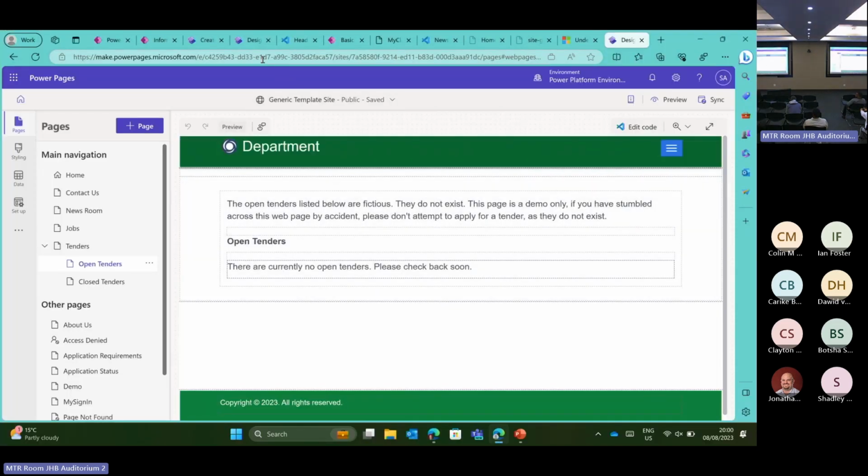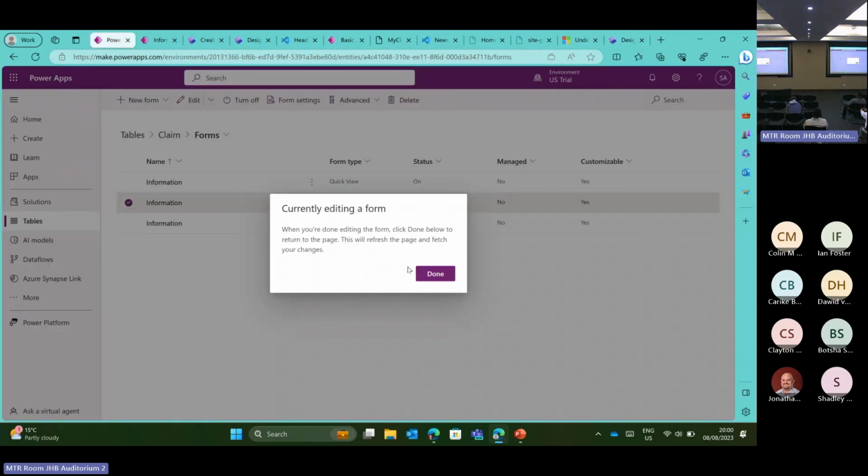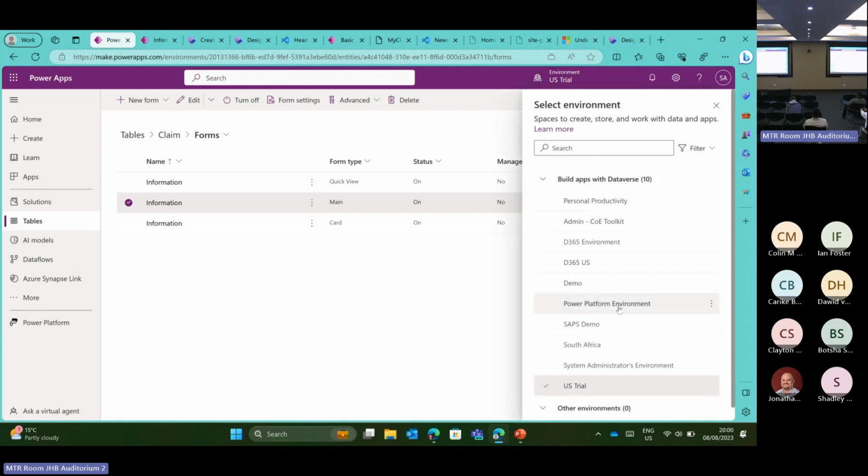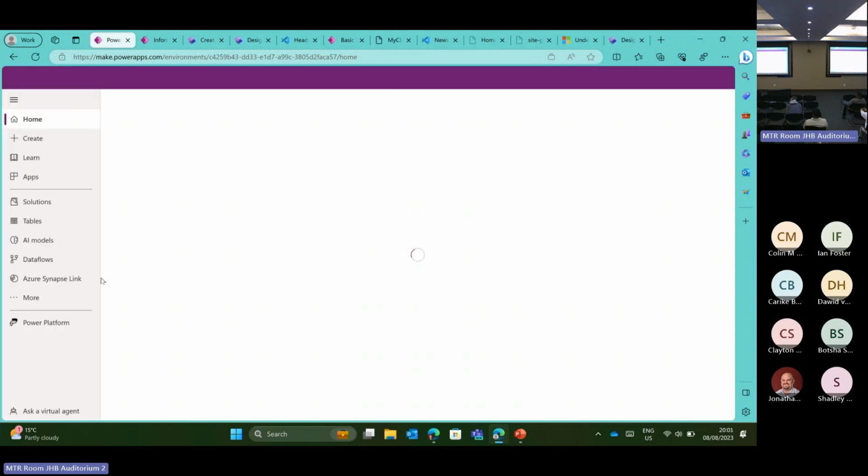I think there's a scenario where it's internal, and model-driven apps are not that easy to style, right? A model-driven app looks the way that it looks, and you can create a custom page and all of that, but PowerPages could potentially sit very nicely between Canvas apps and model-driven apps for internal scenarios. When there's an application that you want to look good visually, it's not that heavy on functionality, but you want it to look cool and have a WYSIWYG editor to create it. If you do a Canvas app, there's a whole lot of stuff you need to build from the ground up that the PowerPage would just give you out of the box.